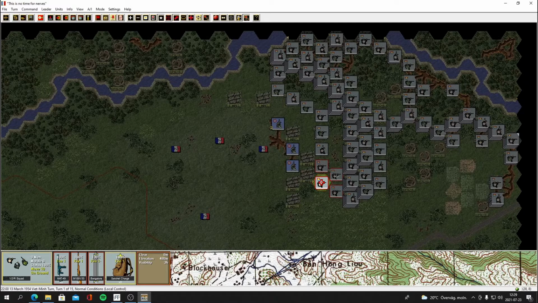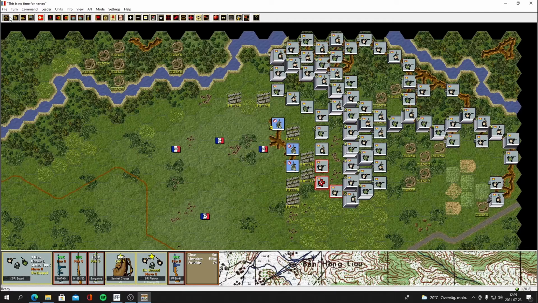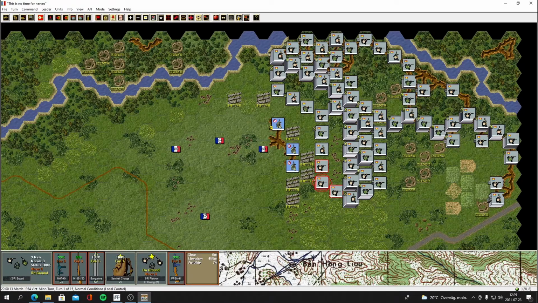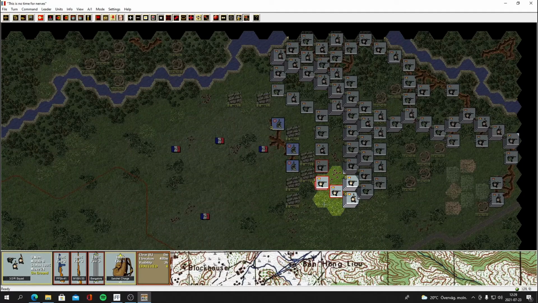Taking fire. Let's get the leader in there. Alright, we can actually fire with all these guys on this position. Holy. Okay, we're taking fire there. And those guys are disrupted. It's good. Okay, that's all they can do. Let's get these dudes down. Kind of tempted to stand them up.